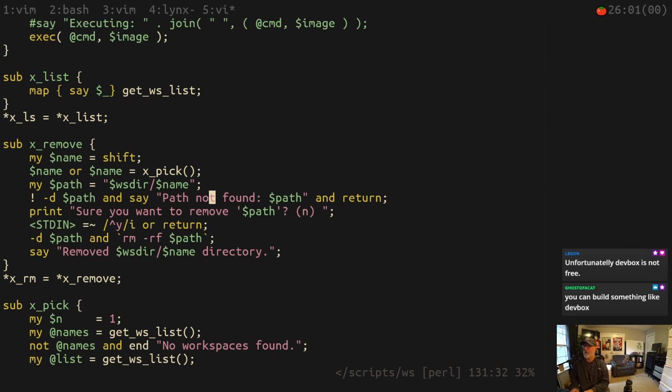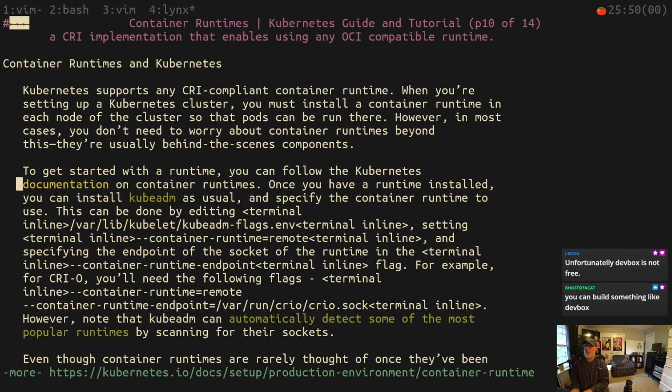And then you have to figure out how to connect to it and stuff. So that's one of the reasons I have this over here, because we're going to do all of that here. I just have to get the container installed, then we have to get Kubernetes up. So yeah, container runtimes, Kubernetes. I'm just going to tell you, we're going to use cri-o because that's what we're using at work. We're talking about going to cri-o.